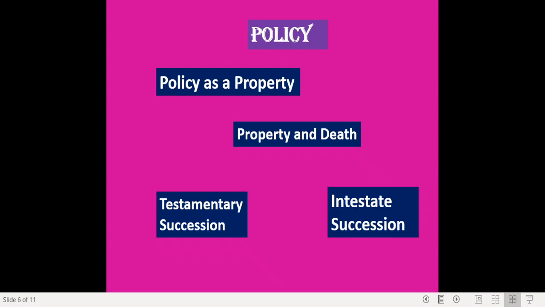So it happens in two ways: testamentary succession, where a person writes a will, and the other one is intestate succession, where the person dies without will, but the law ensures the flow of property to the next generation. And the law which ensures that is the law of the religion to whom the person belongs. A property belonging to a Muslim will devolve according to Muslim law. A property belonging to a Hindu, it devolves according to Hindu legislations.